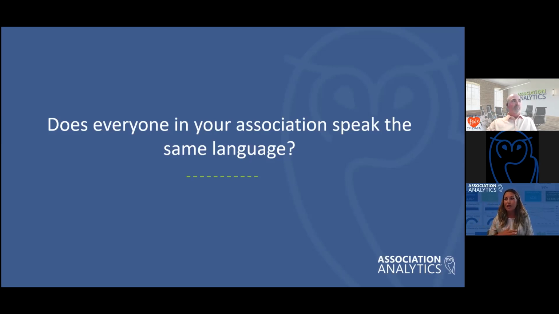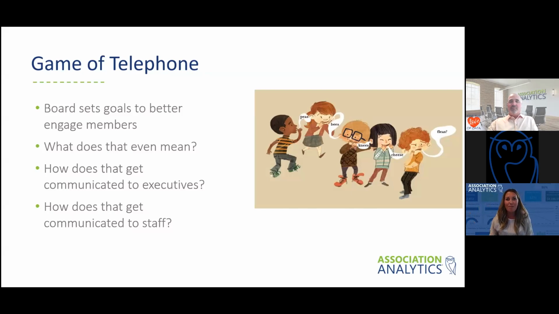And so breaking that down and demystifying it into simple vitals is something we're going to show you how to do here. And when you can do this, data can really accelerate even most of your business strategies by improving those processes and empowering the people that need the data at their fingertips to make those decisions. There's typically a breakdown. So I'm going to put this into perspective of something everybody can probably understand, the game of telephone, right? So we've all played this at some point, whether directly or indirectly. And this goes to everybody speaking the same language.